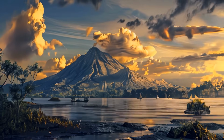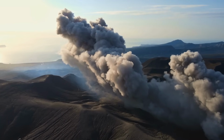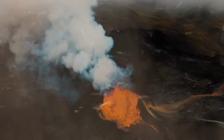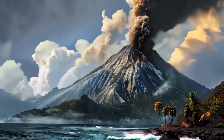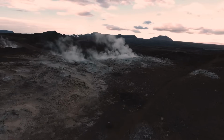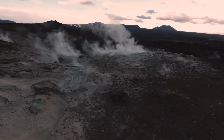Krakatoa was sleeping tight until the 1920s, when some locals noticed a column of steam and debris spewing from the collapsed caldera. Within weeks, the rim of a new cone sprang up above sea level. After a year, it was a small island named Child of Krakatoa. It continues to erupt, but fortunately without serious consequences so far.